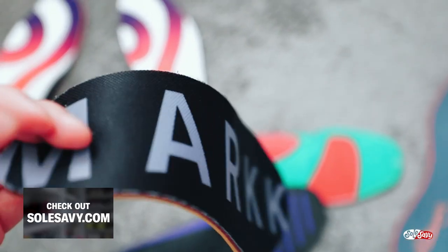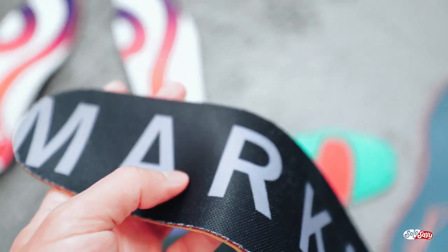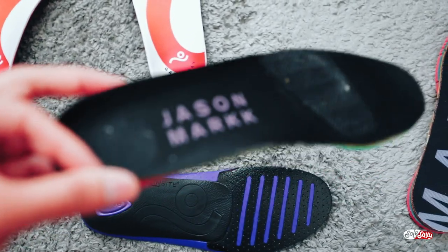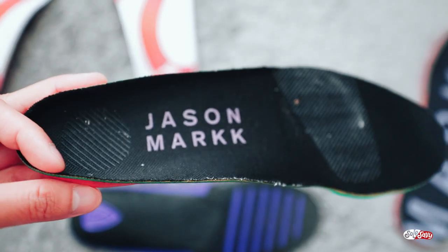I think so. If you're a professional basketball player, you're probably playing in a performance insole. You're not hooping in generic insoles that came with the shoes or an insole that you bought at Foot Locker. I hope not, at least. This is the generic KD6 insole, super thin, and this is the Jason Marks. I guess this is one of those casual insoles that you can slip in. I think it's maybe 10 bucks. And then this is probably more of the high-end Jason Marks insoles. It has a little bit more cushioning on the heels, but not as much as the MOVE insoles.